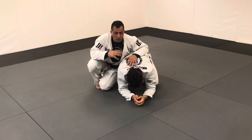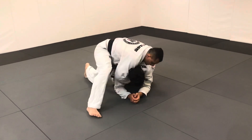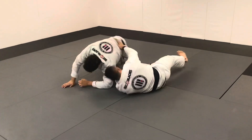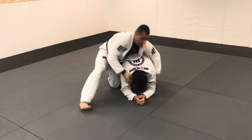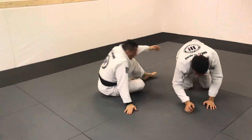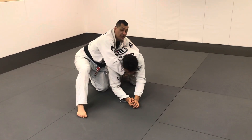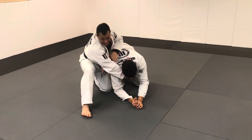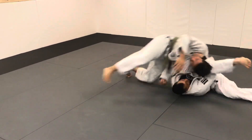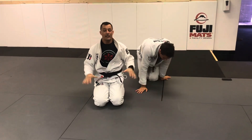Once you understand hugging the same arm — same side, not the other — you can understand the options from the top position. You're free to do a Garcia roll: when the guy starts to go, you follow him into the Garcia roll. If the guy pushes you, use option two — go like a bow-and-arrow. If the guy starts to stand up, follow his shoulder, remember that arm so he can't flip away, change to the other side, and you can finish. You can play a lot here when you understand this setup.